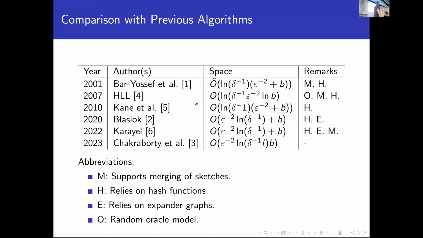I want to just mention, it's not the only algorithm for distinct element approximations. There is, for example, the algorithm by Bar Yossef from 2001. They also have better properties in terms of space usage. Or you could, for example, use them in a scenario where you can do merges.